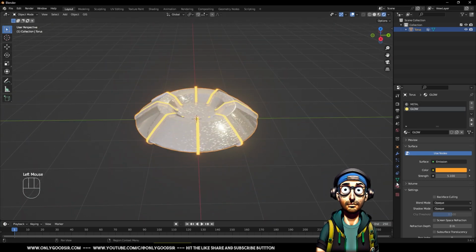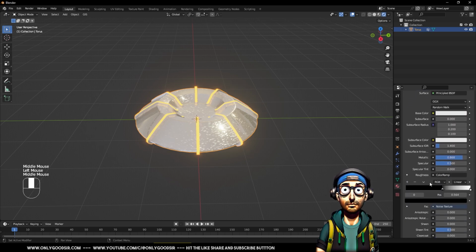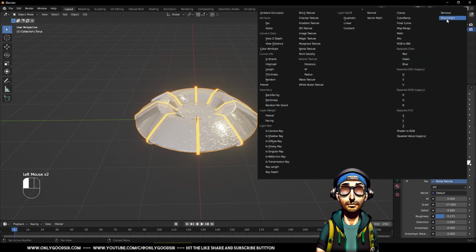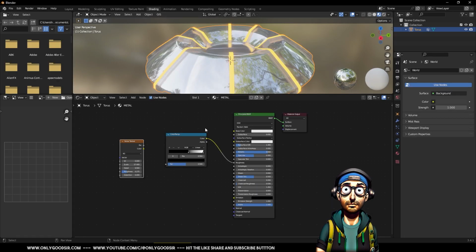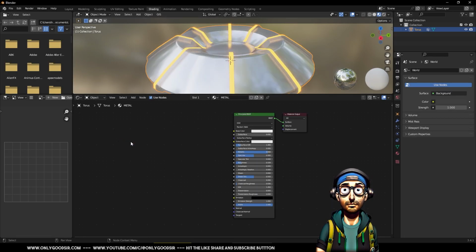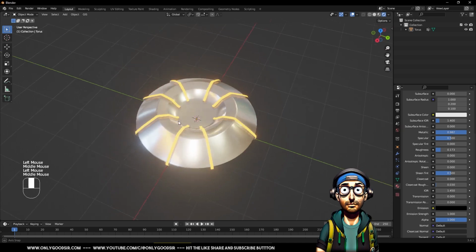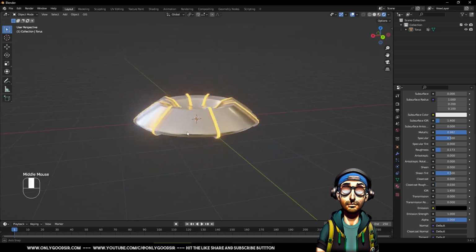I'm not a fan of that noise texture right there, so as well on the metal, that roughness, I can actually just disconnect that. I'll go up here, disconnect, remove that roughness map. The other way to do it is just go into here. I can disconnect this and disconnect this, and then I can control this roughness here and the metallic here. I prefer it actually clean. So that's the look I'm going for. But you can use your own materials and whatever you prefer.